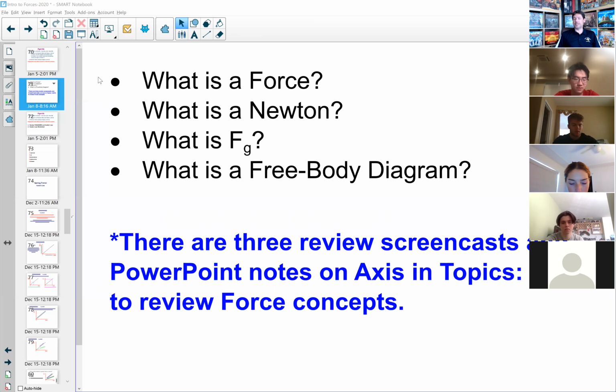Good. So the Newton is the unit we use for force, just like we use meters for displacement and seconds for time, we use newtons for force. And a Newton breaks down to a kilogram meter per second squared, or a kilogram meter per second per second. And that is because of Newton's second law. So when we think about Newton as a unit, that's what it is. But we also learned 3 Newton's laws. So someone refresh our memory, what is the first Newton's law referring to?